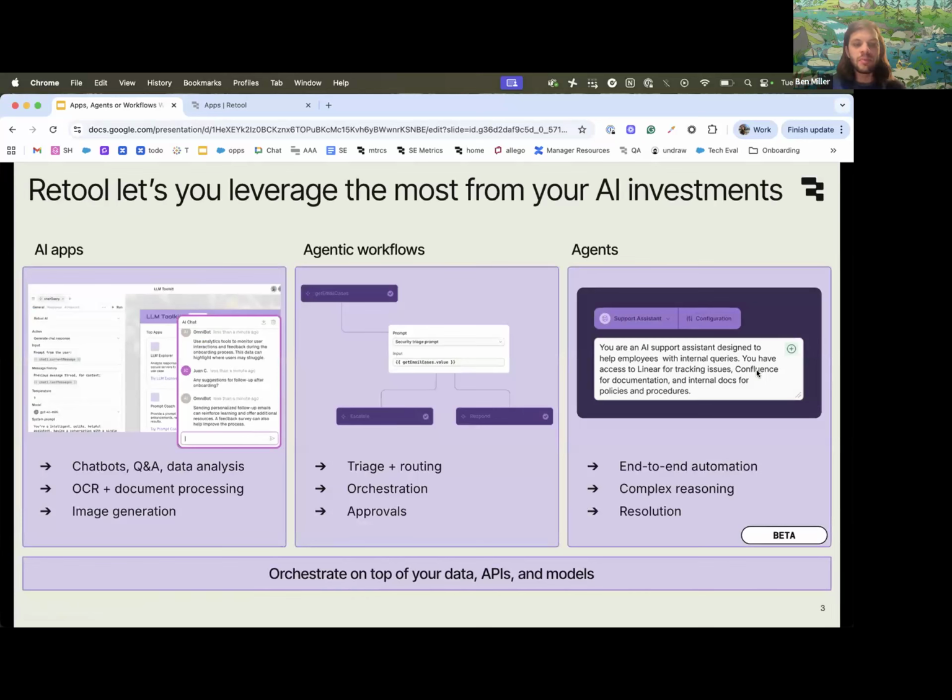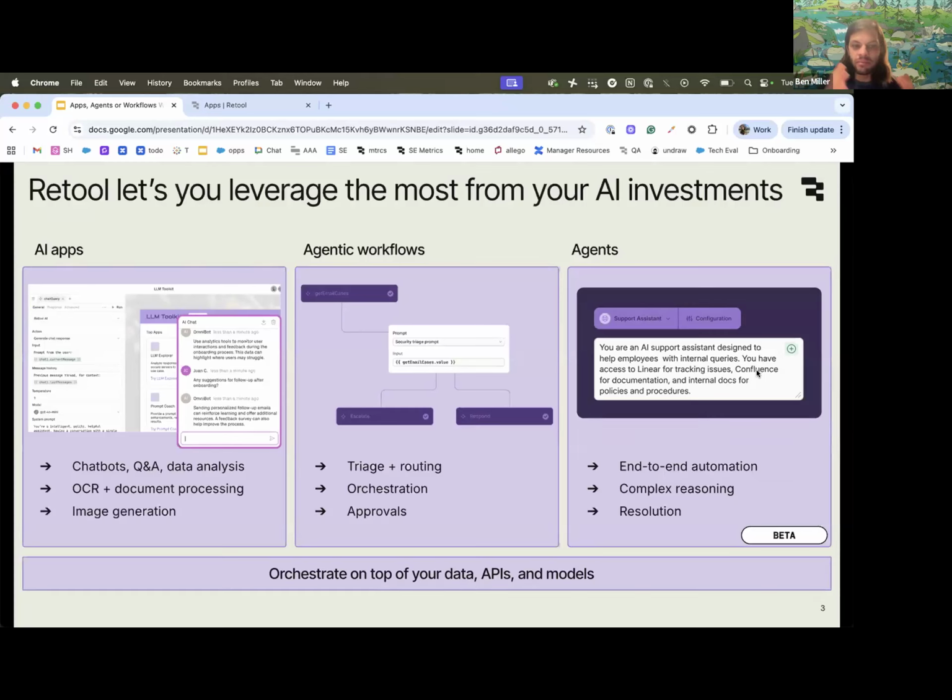I'm assuming most people that are here know Retool pretty well already, so I'm not going to speak about this at length. But when I speak to CIOs and CTOs, they're all telling me we need to leverage as much as possible from our investments in AI. Retool, we believe, is really the platform that lets you do that, and it lets you do this in three ways.